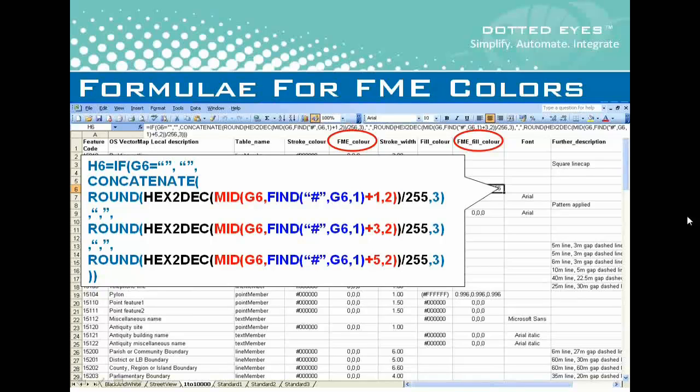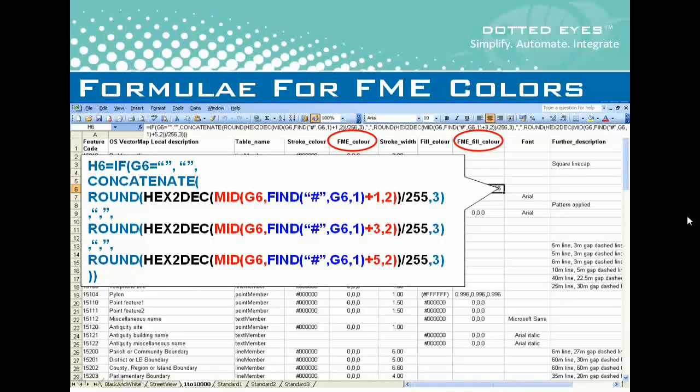The reason you need to start by finding the hash value, can you see just underneath the box which has got that formula in it? There's one cell which has a value in brackets. Ordnance Survey supplied it like that in the PDF, and we've carried that through into the Excel spreadsheet. So you can't assume that the hash sign comes right at the start of the cell.